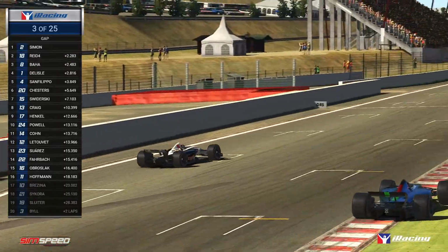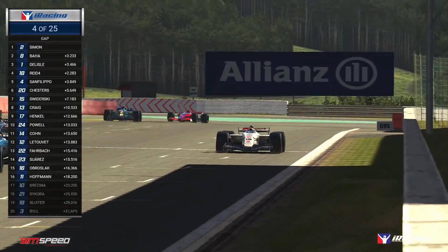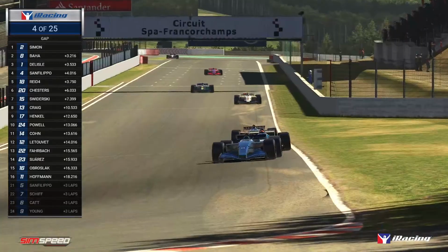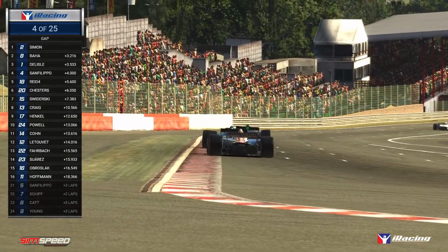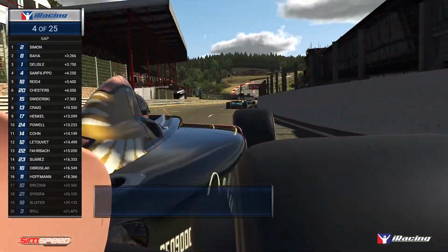Oh, he's overdone it, but he's going to get away with it. And he's got to slow down, though. He's got to serve it before the start-finish line. And there you go. That's how much time you lose if you're Jacob Reed, because he now drops himself behind Sanfilippo, Danilo Sanfilippo, behind Tim Delisle, and behind Omar Bahar as well, who regained 2nd. So much for them working together.